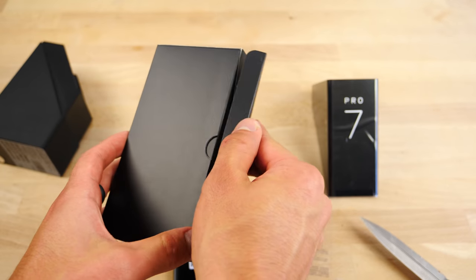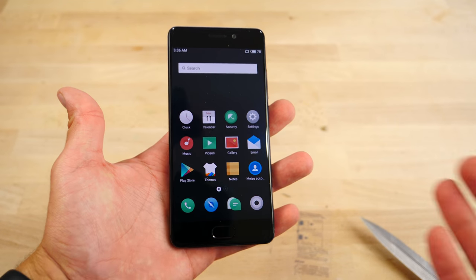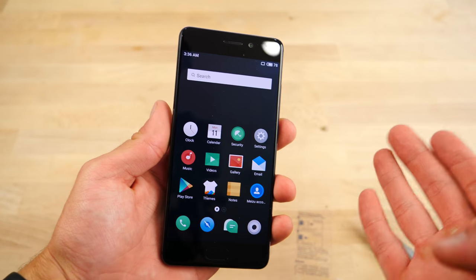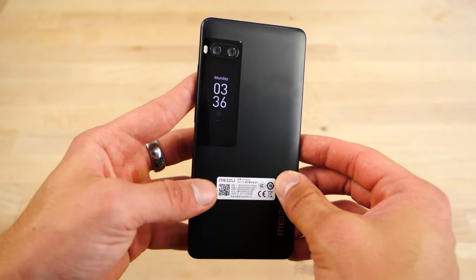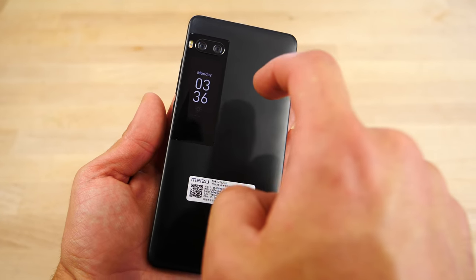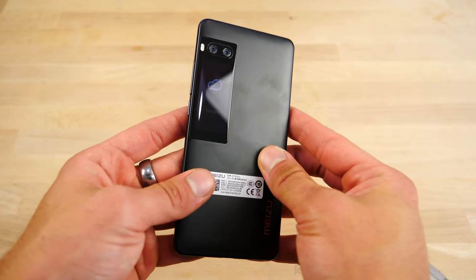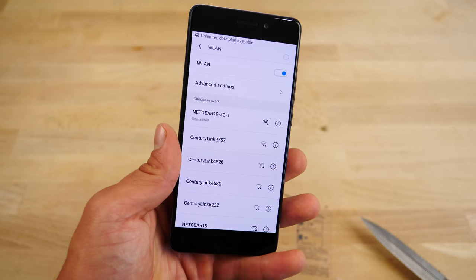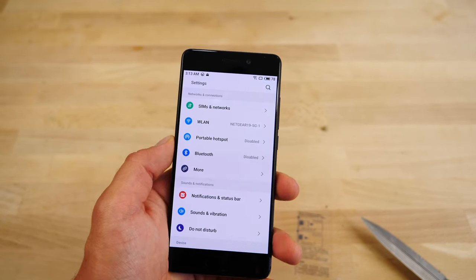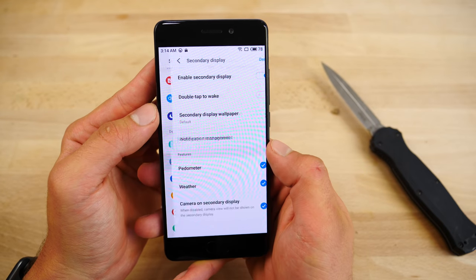Pretty standard stuff in the box. It's got its own little boot-up logo on the secondary display as well — so cute. Now, where most smartphones focus on the front-facing display — make it larger, make it prettier — this one still has a pretty decent one, but they decided to focus elsewhere on the back. You've got the time, a step counter so you can quickly get an idea there. But why not just put that on the front-facing display on an always-on display? Already after using this thing for only a couple seconds, one of the biggest flaws is that it doesn't have any touch-back controls, meaning you always have to go back up here to go backwards with no swipe like on the iPhone.